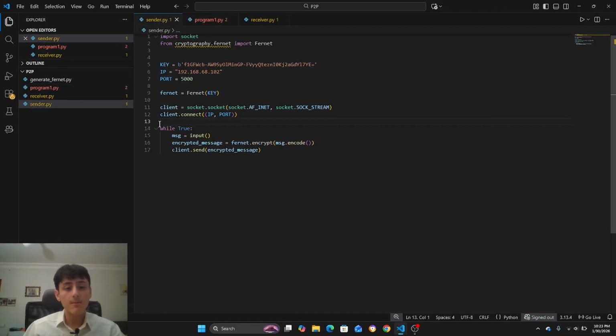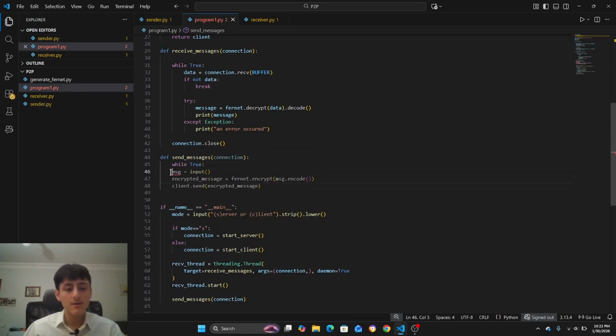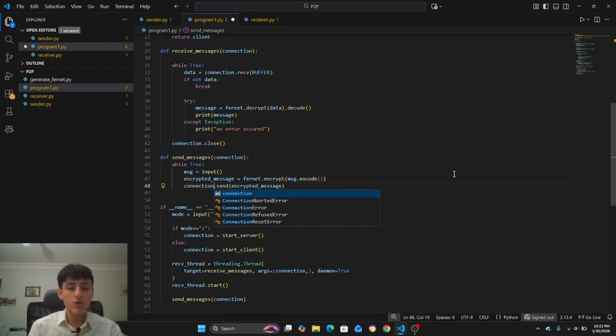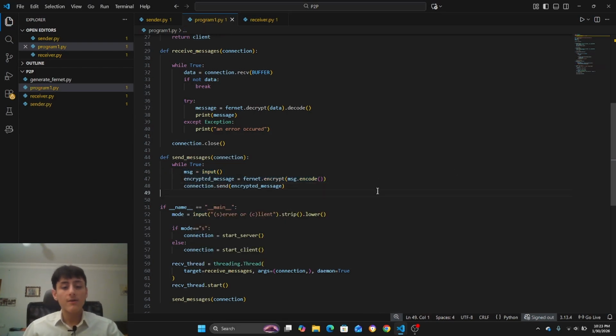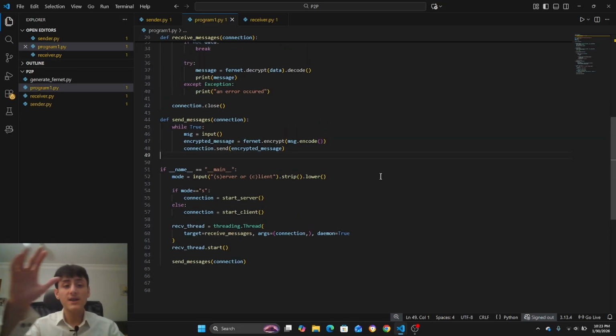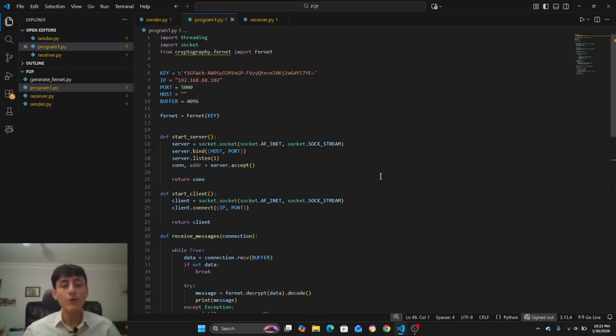To send messages, we can basically copy this and paste it, because again, it is the same. And instead of client, we say connection. Great. Now, if you run this Python file in both of your computers, the same Python file, adjust the IP, generate your own Fernet key, then you should be able to set a private channel between two of your computers.